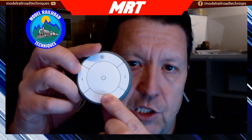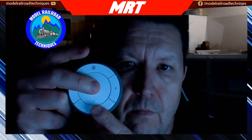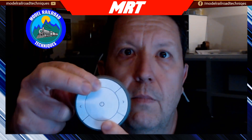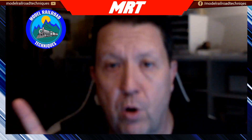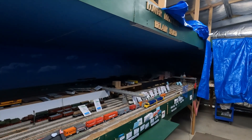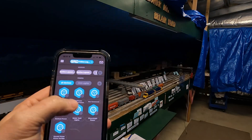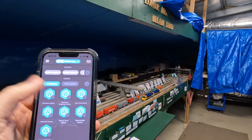To give you an idea — I'll just control my lights above me here on Zigbee. You can see I'm pushing the brightness down, or I can turn them right off and back up again. That's all run by my Zigbee hub which is about 15 metres away in another part of the house. Back in the layout room — you can see the app there. I'm just toggling the Belay Yard lights on and off with a simple click of the button — no need to climb under the layout and bash my head.